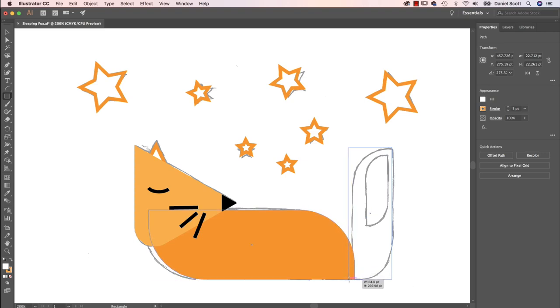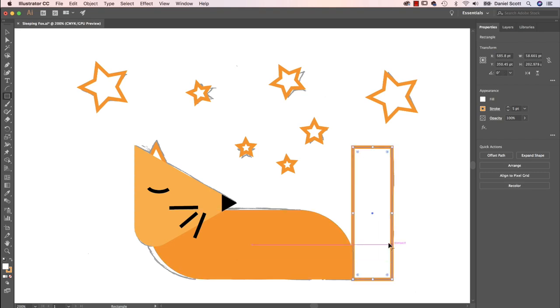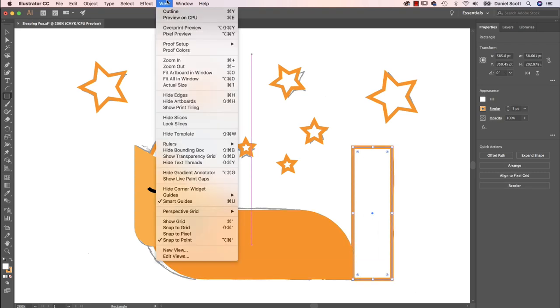You'll notice the smart guides here is locking to the bottom, super helpful. You can turn them off though, remember, under View, Smart Guides, if you're finding them troublesome. There's a shortcut, it's really often to turn it on and off while you're building. Okay, so they've given it a really good shortcut. In this case on a Mac, it's Command U or Control U on a PC.